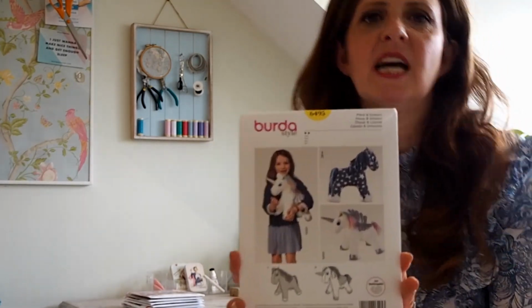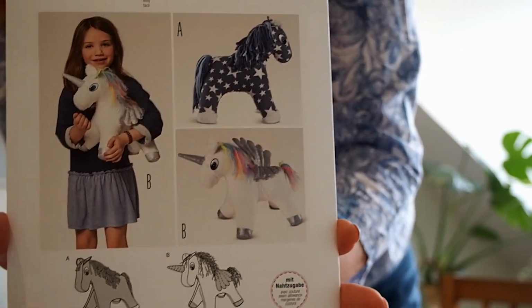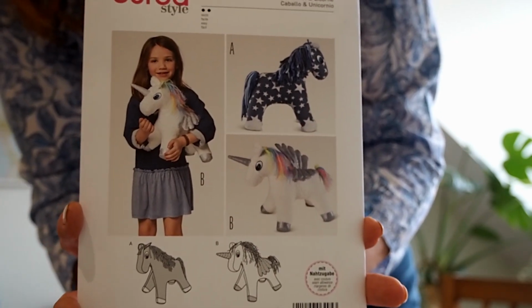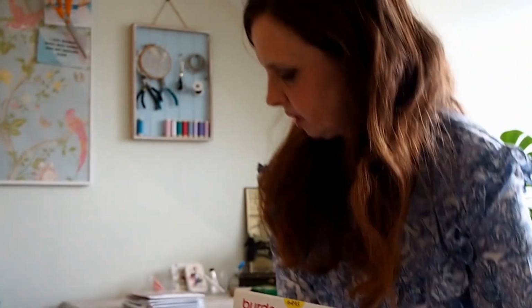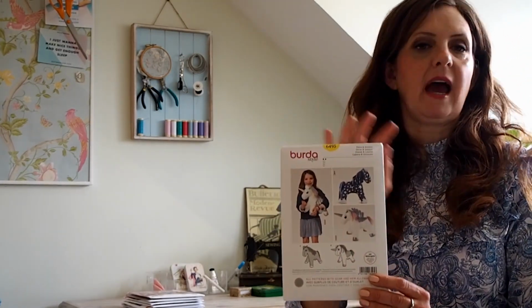It stands at 30 centimetres, or you're looking at 12 inches tall. And you can see by the pattern here of the girl, she's really giving it a fantastic hug. I'd also recommend to stitch all of these seams. Again, I would go over them 3 times with my running stitch on my sewing machine to make sure that they are again super strong.